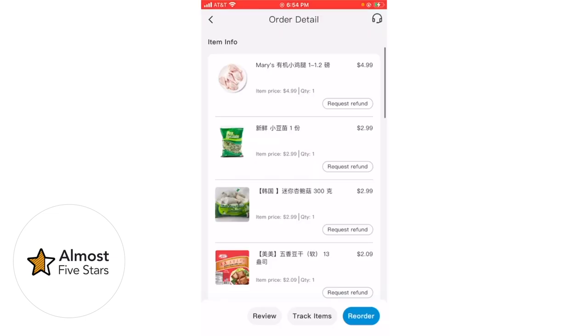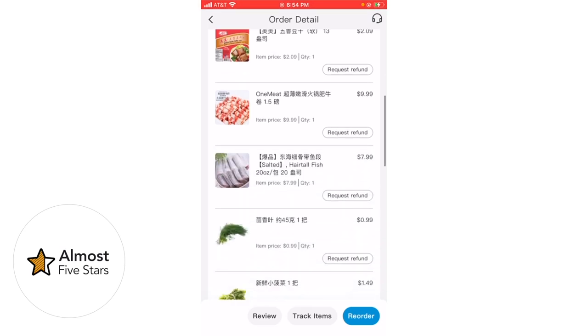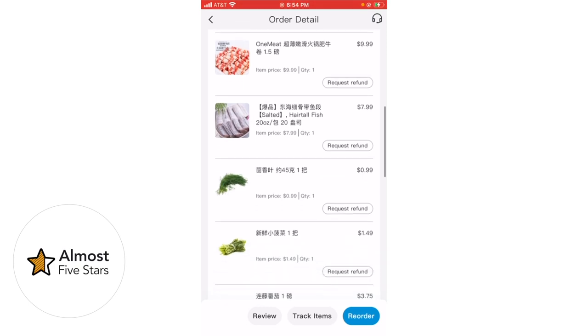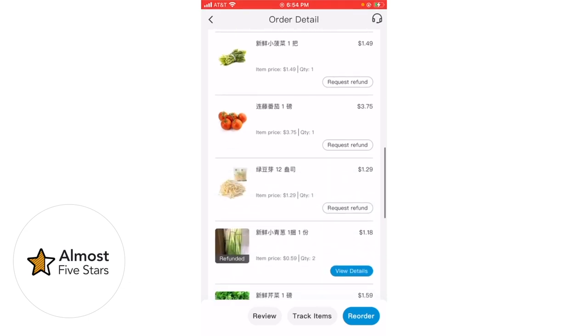So here's everything that I ordered for this experiment. It's in the Chinese version. The first one is a chicken leg, and second one is bean sprout, followed by mini king oyster mushroom, firm tofu, 1.5 pounds of beef slice, and hairtail fish. We also call it a bellfish, and then there is fresh fennel. We usually use it in dumplings as a stuffing, and then spinach, tomato, bean sprout, and green onion.